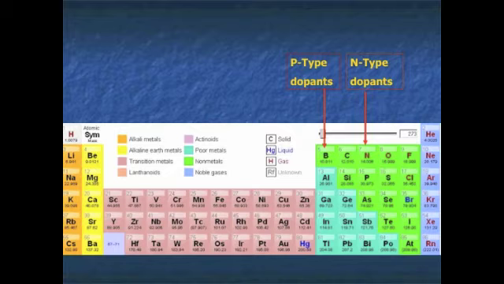Now, suppose we took another crystal of silicon and we replaced some of the silicon atoms with phosphorus. Phosphorus is in column 5 of the periodic table and has 5 valence electrons. This would mean we would have extra electrons hanging around in the material. For every phosphorus atom, there would be a free electron in the material. Phosphorus is an N-type dopant because it contributes negative electrons to the crystal.